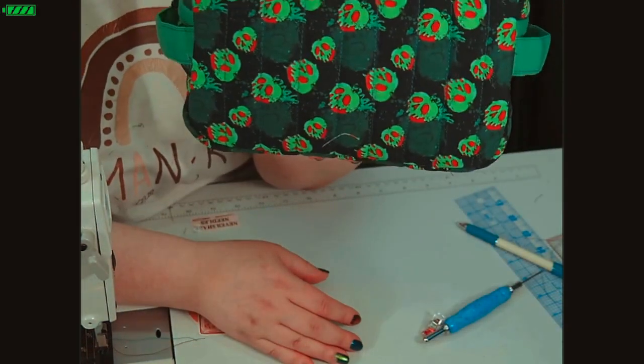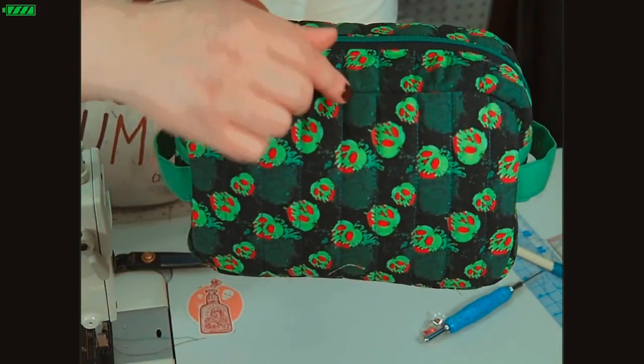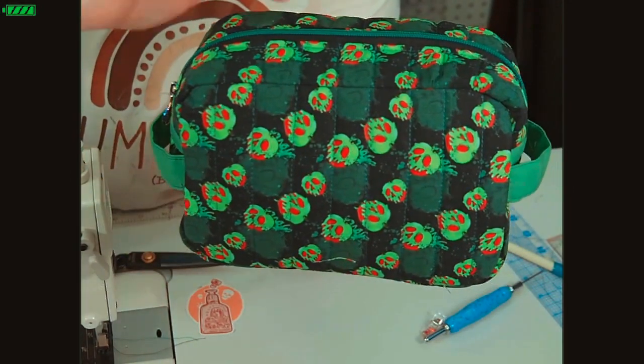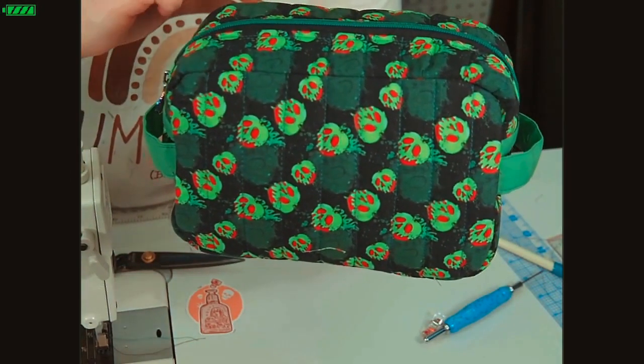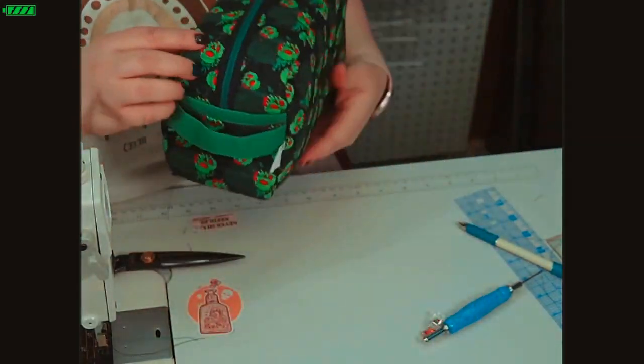I am really enthralled with this bag, and a little bit quilty. It's driving me kind of mad that I couldn't line up everything, and it's like one and an eighth inch off from being perfectly straight on. But yeah, this is the bag.